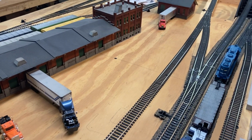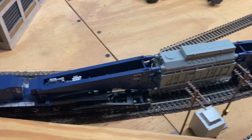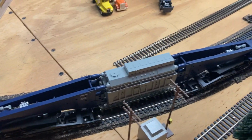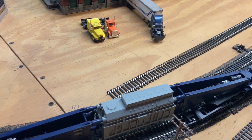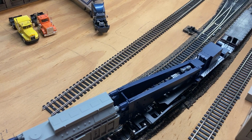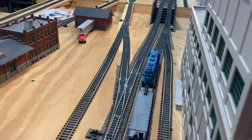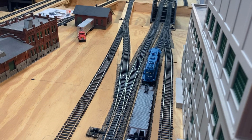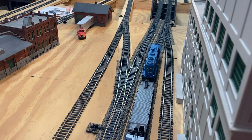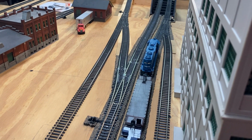Let's cancel the bell. So pretty cool. I'm very glad it was a successful run. So now let's shut down the locomotive. You heard it start up. So here we go, emergency fuel cutoff. And a quick horn blow.